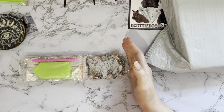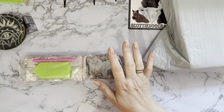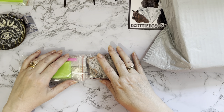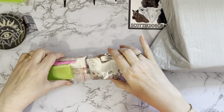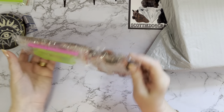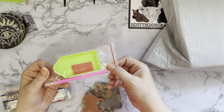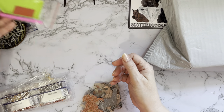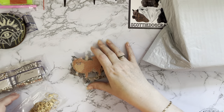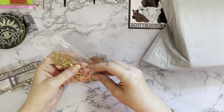I actually paid full price for the next item because when I saw them I had to have them. They were £14.99 and there are 12 of them — dog keychains. You know how much I like my dogs. Sadly there's no Scottie but they're all very cute and look like they're all crystals, so they're going to be very sparkly. If I don't keep them, they'll be donated to dog charities to help raise funds — that helps me justify the cost!